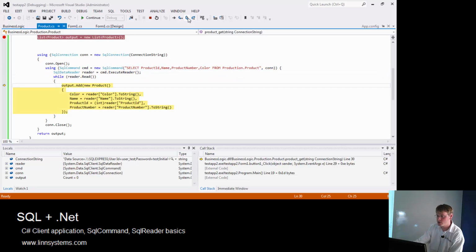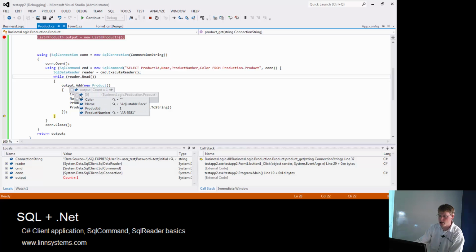Okay, so as we read the data, we create a new object with this statement here, new product, assigning all the object properties to the values that we read from the SQL Server. And as we create them, we can move the mouse over this list type, and we can see that there is a new element in that list, of type production product, and it's got these properties.